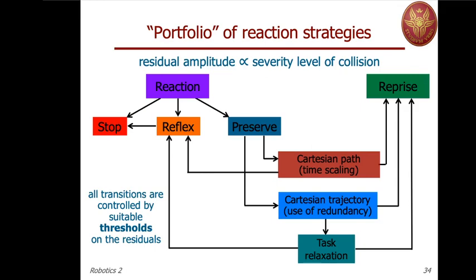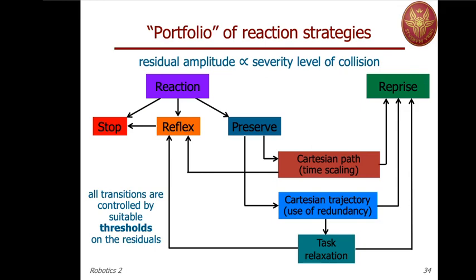So here you see that once the detection has been recognized, we can stop definitively, and this is one possibility, in particular if you're only able to do detection and not isolation. Or you can have a reflex reaction. The reflex reaction does not take into account at all what the robot was doing originally. So there are other methods that try to preserve as much as possible of the original task.